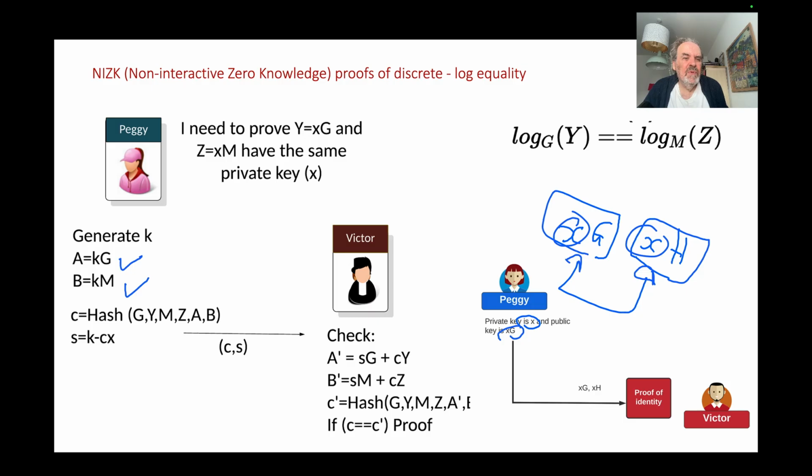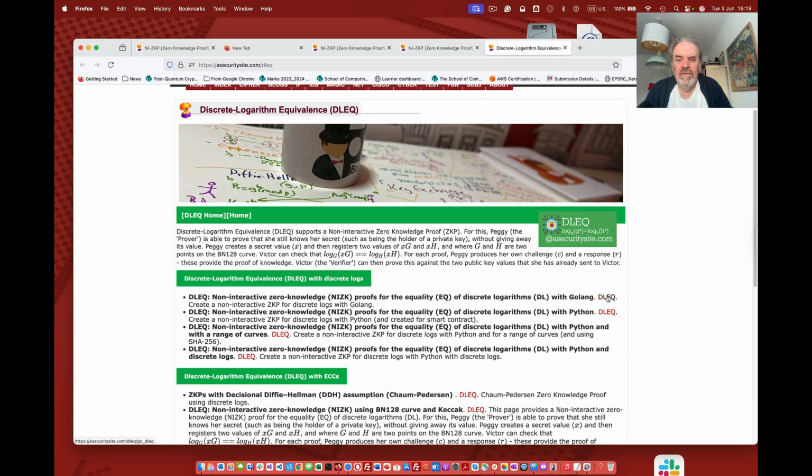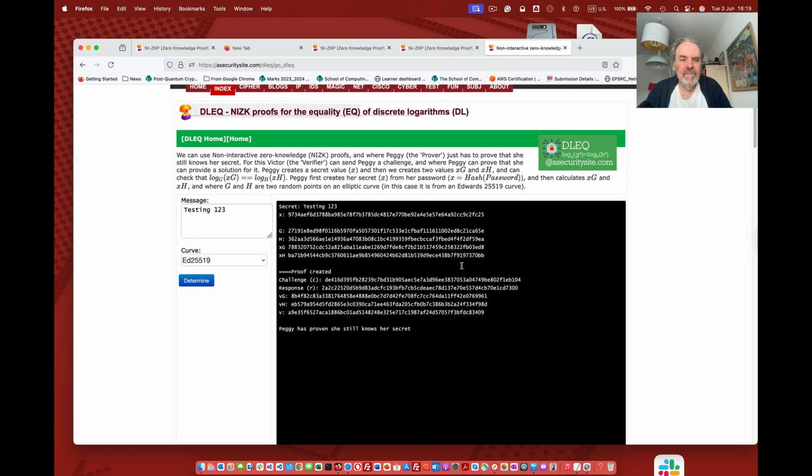We create 2 points on the curve, and just as we did before, we do our non-interactive zero-knowledge proof calculation, and we just compute the values as before. The checks become slightly different now. We check against 2 points, and then if the points are proven, then we know that Peggy knows her secret or private key of X. Okay, so let's have a quick look at an example here.